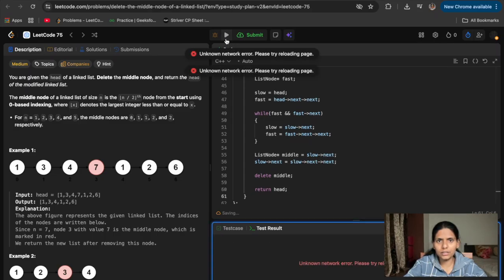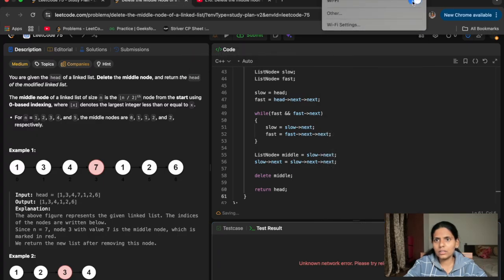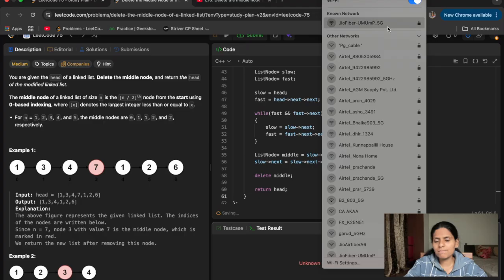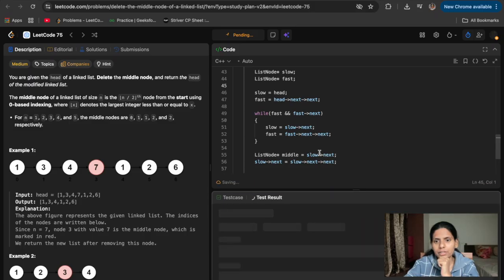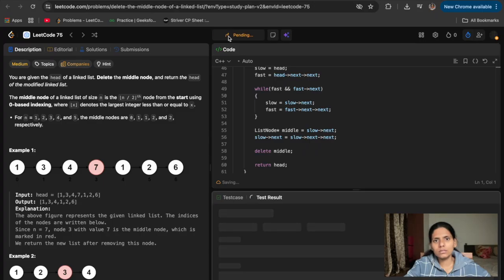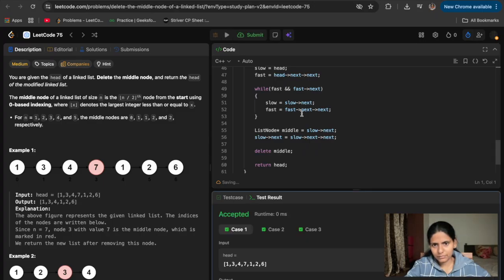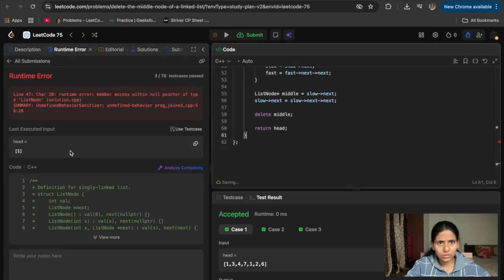No network error. Okay, what happened there? Okay, I think it's good now, and let's run it again and then submit it. Total time complexity is big O of n. What is it saying?